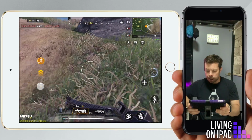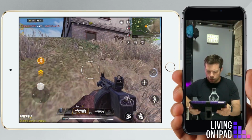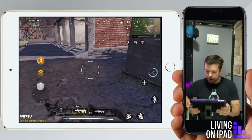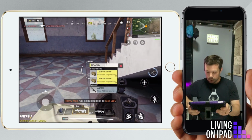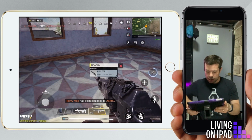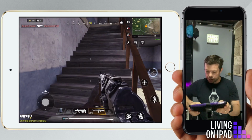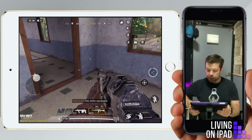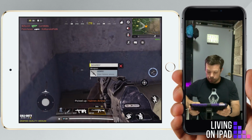So I can upgrade my skill, my operator skill. I'm not sure if that's what they're supposed to be called in this game at all. As I've mentioned, I play this quite a bit, but I don't know the names of anything. So right, we are going to swap out, because I hate sniper rifles, so we're going to swap that out for that. And then we're going to keep an eye, once that operator skill, the engineer skill, is fully charged, I'm going to activate that and just make sure there's no one super close to me that I'm not aware of, because that would be upsetting.